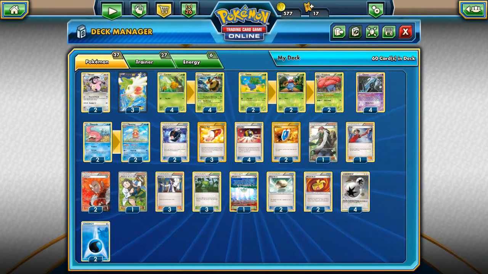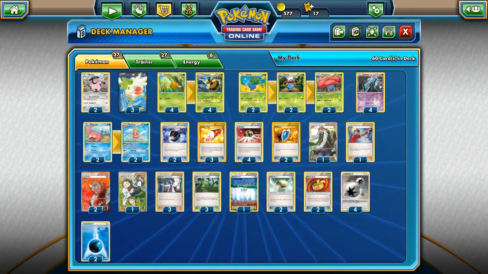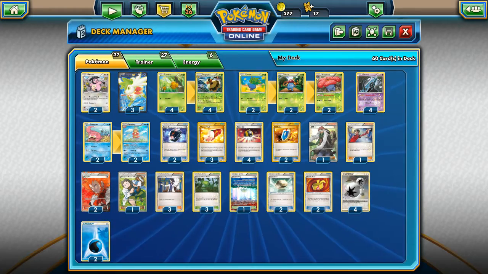So I have 27 Pokemon, 27 trainer cards, and 6 energies. I tried to balance it as much as I can, and in my opinion it's the best balanced deck that I was able to make.